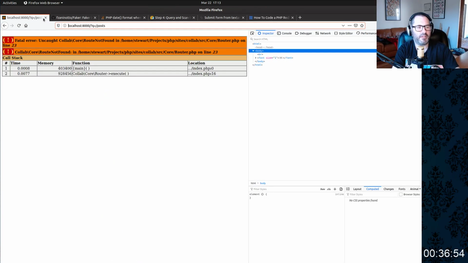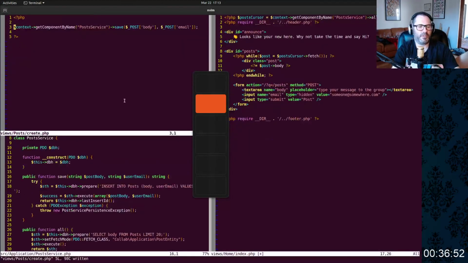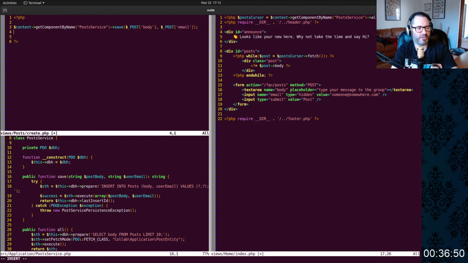PHP doesn't seem to have abstractions to redirect directly. So we'll do that here. So I believe what we'll want to do is q equals slash. So that's how we redirect back to slash in our app right now for the moment.